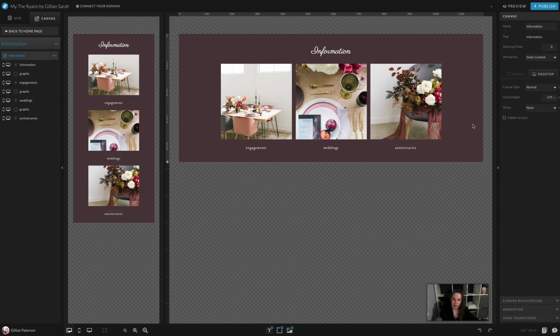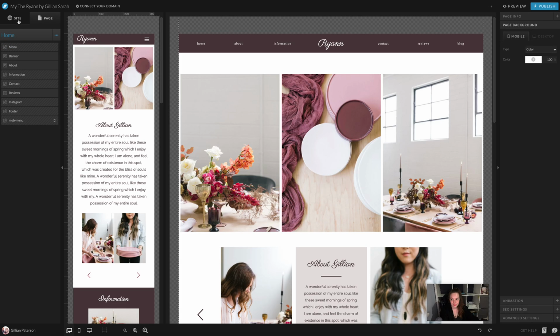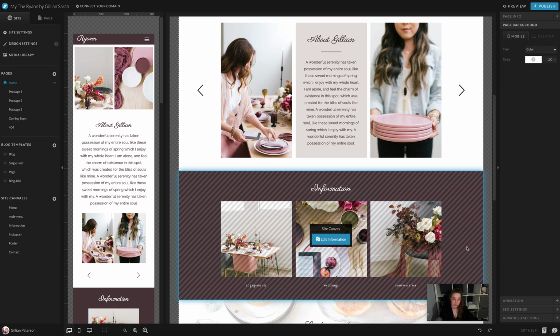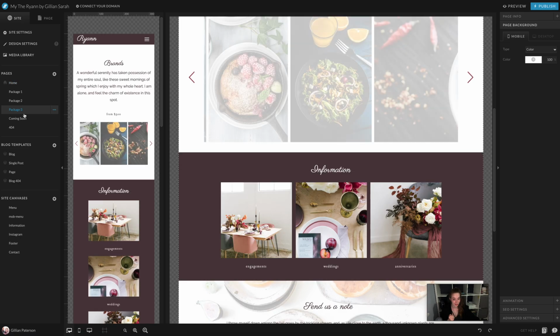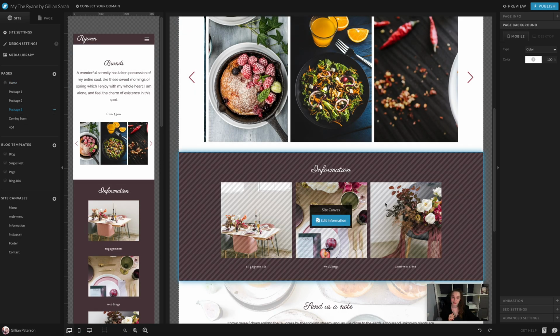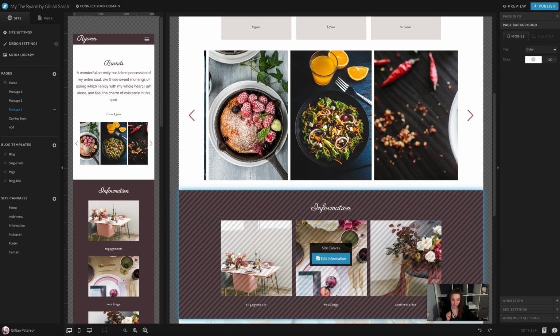Maybe. You'll see when you click on this and go to Click Actions, it's linked to page Package 3. So what that means is, if you update Package 3 and rename that to anything, you're going to have to change the link just because it might break it. But if you're going to keep it Package 3, it will still link and you just need to make sure this is your anniversaries package, which is fine. If I go into there, you'll also notice that this section has already updated because it's a site canvas and we updated it on the homepage.